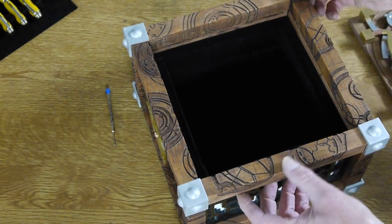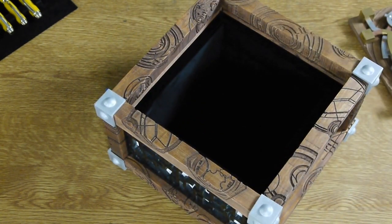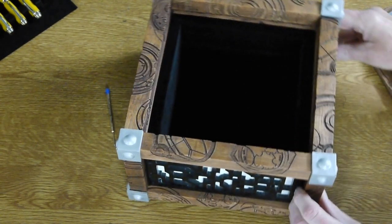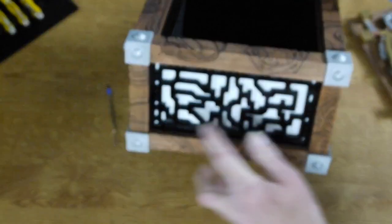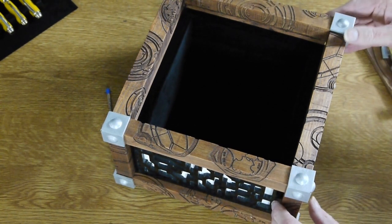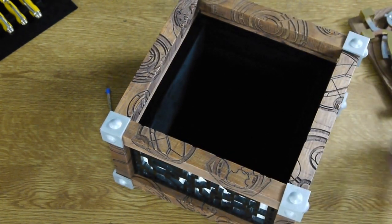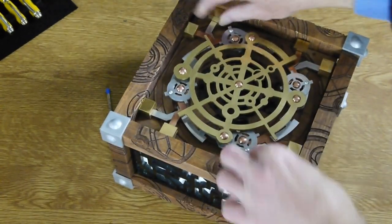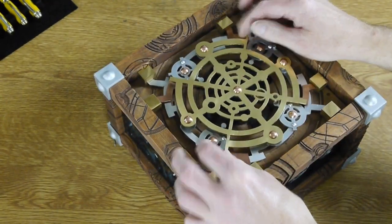It was based on some plans that I got from CG Trader. There was a person there who'd made a full-size one and had some plans, but I had to scale everything, and I also had to rearrange every side to take account of the fact that this was a half cube, not a full cube. But after a year's work, I'm pretty pleased with that. It's come out quite well, and it does actually work, which is the most important thing.